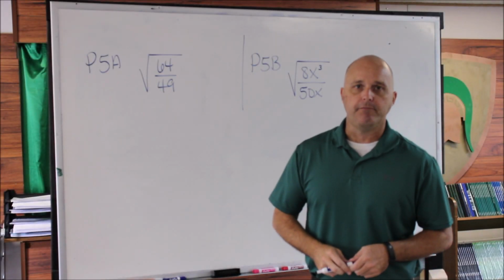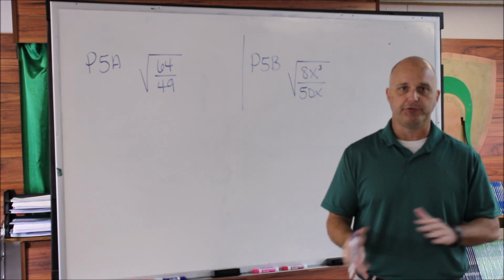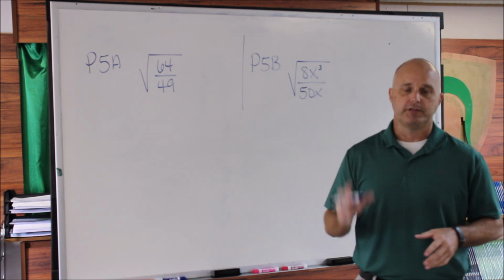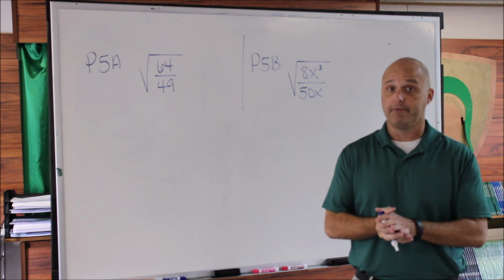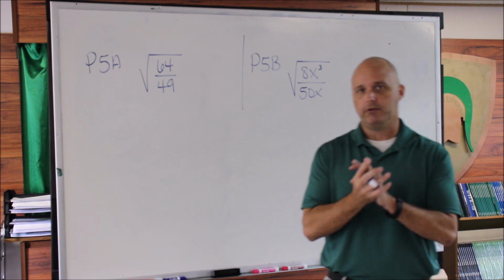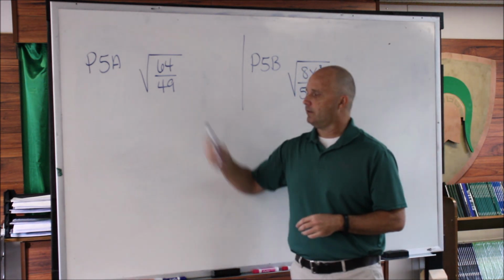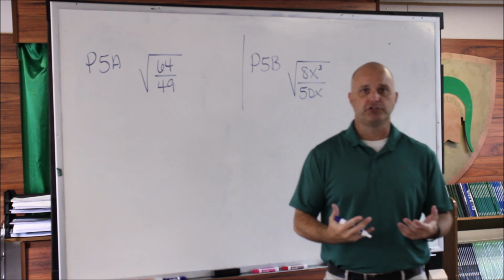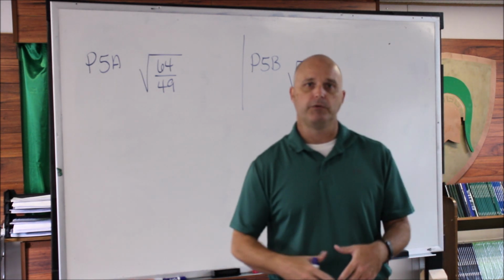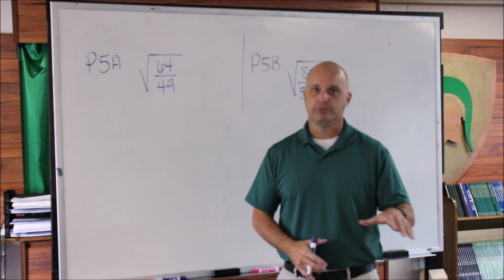Okay, for 5a and 5b, we're going to do division. And in this case, you've got to remember one of the rules that we talked about with multiplication. You can take two radicals and combine them together into one, or you can take one radical and split it into multiple radicals. So what we'll do with this is use that approach where we take one radical and split it into multiple ones. Now, you don't have to do the splitting.